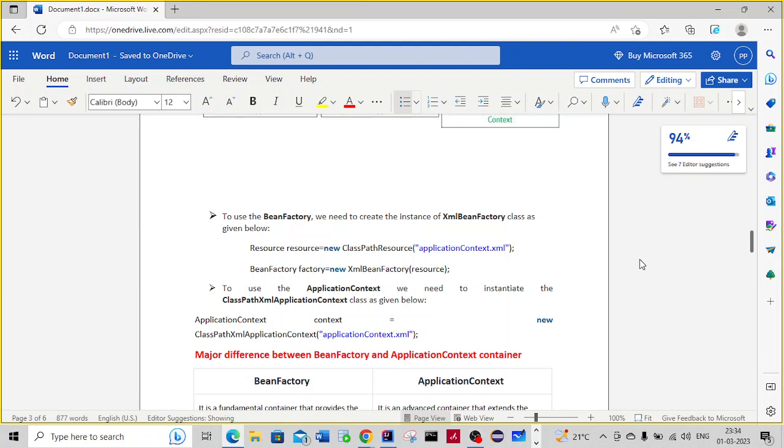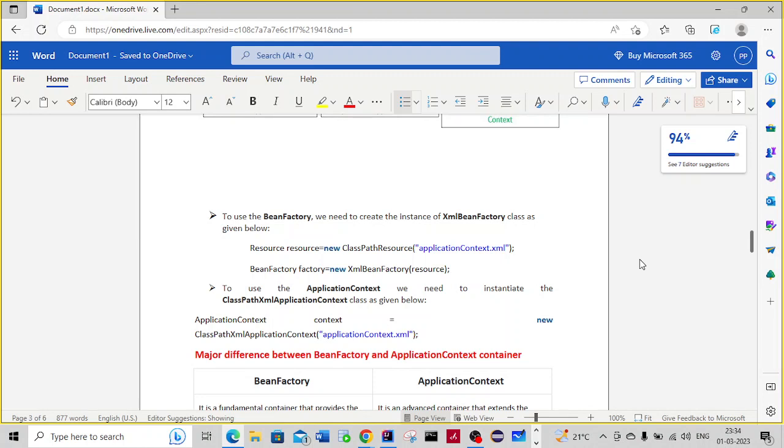That is why applicationContext.xml is very important, and we need to give special care whenever we are working with a Spring application. Okay, so this is the way we need to create the BeanFactory, I mean we need to create the instance of XmlBeanFactory. And next I have given the example of how we can instantiate ClassPathXmlApplicationContext.